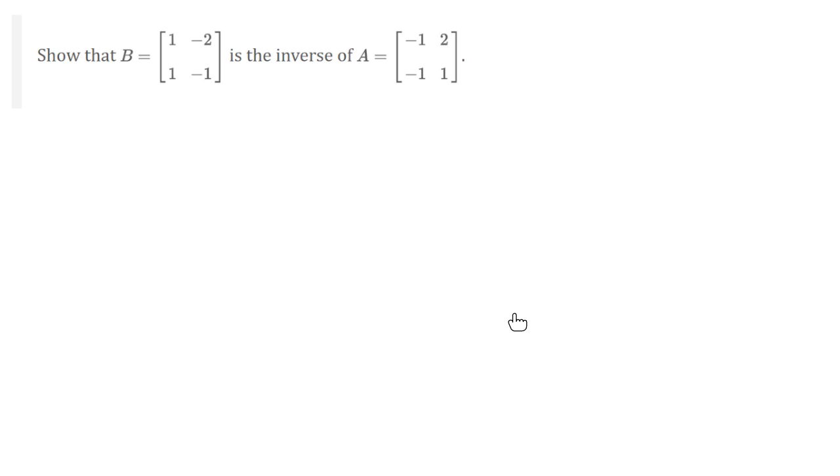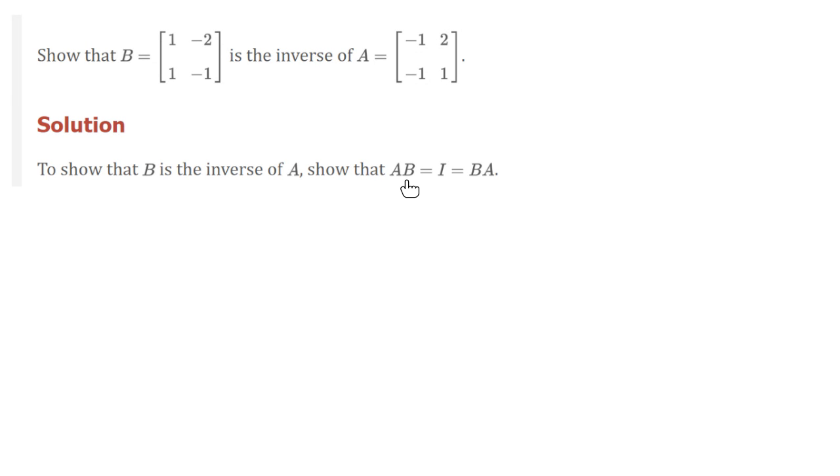So in WebAssign assignment, you might have a couple of questions that say, show that B is the inverse of A. In order to do that, we need to multiply the matrices. So we're going to multiply A times B and see if we get I. And then we're going to multiply B times A to see if we get I. It's important that you multiply by switching the matrices. It's not enough to just multiply A times B, for example. You also have to do B times A.